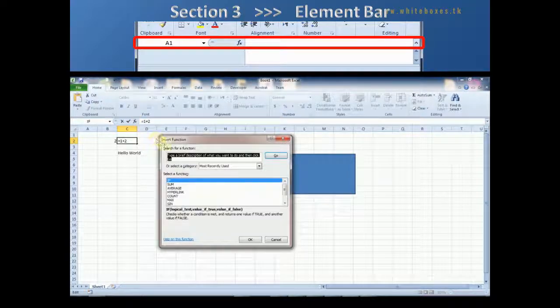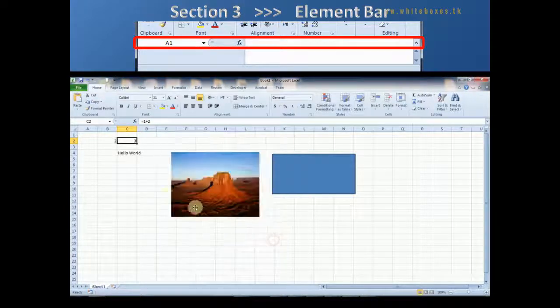The Insert Function dialog allows you to search and select a function as required, with a written explanation. When we select a cell with a formula in it, the answer is displayed in the cell, while the formula is displayed in the input box. It is good to know that a formula could be formed by many functions. Each function represents a mathematical operation. The use of both will be explained in detail in the next tutorials.